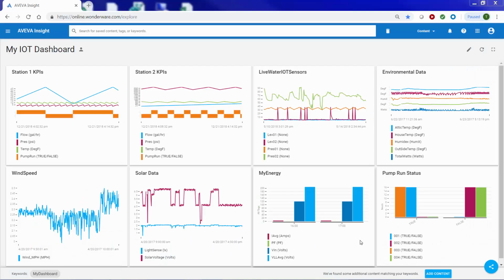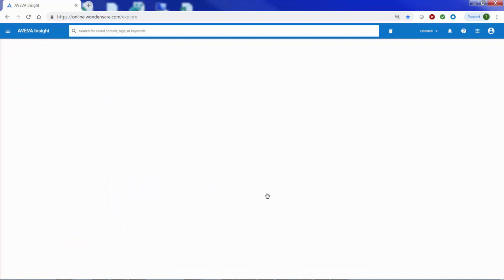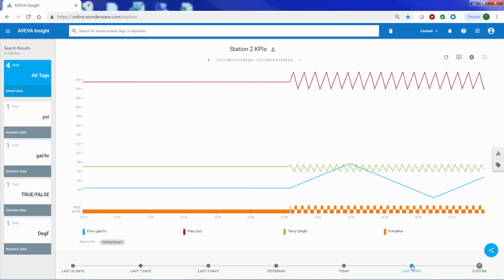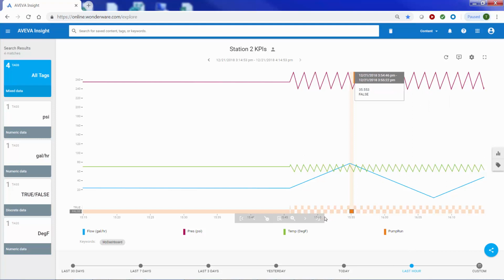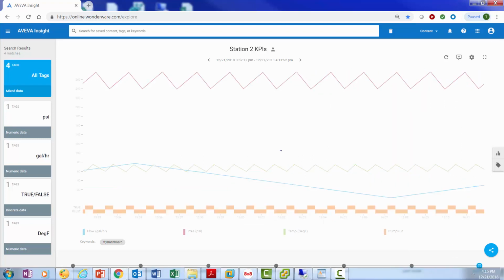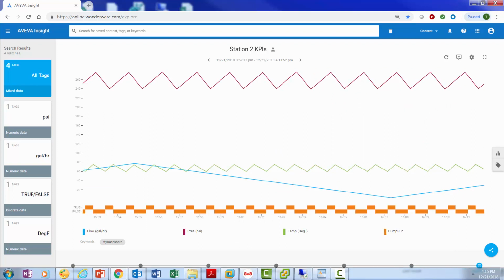So this is an example of an InSight dashboard. Data is coming up from a lot of different data sources, but all these dashboards that you configure are drillable. I can drill into my Station 2 KPIs and go look at that data. I can look at a different time horizon if I want to. I can drill into the data. So if I click here, I can look at this specific area. Those are some of the basic things we can do with InSight, outlined in other videos we have on the site. But we're going to talk specifically about how we get mapping information into InSight.